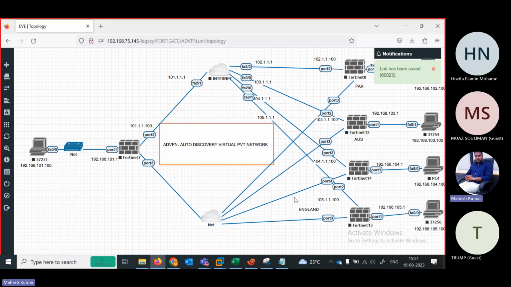Try to explain what is ADVPN. Have you worked ever with the ADVPN? No, actually.